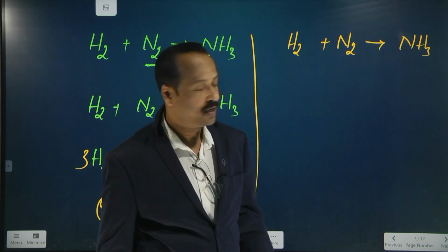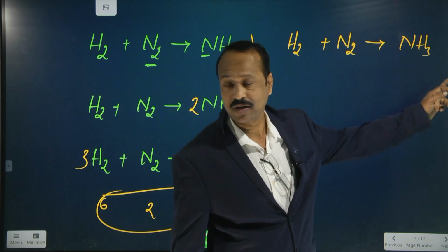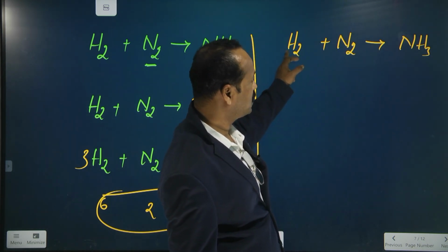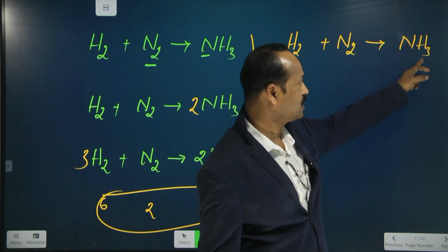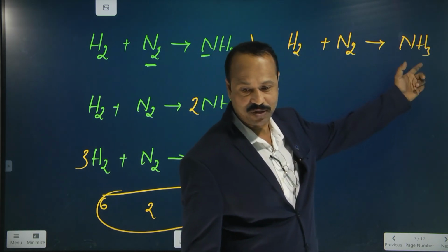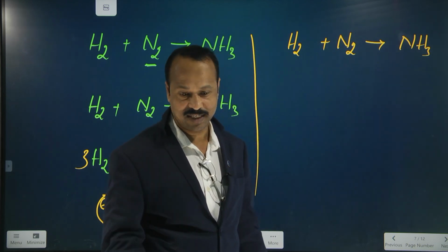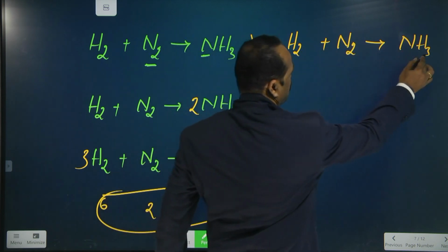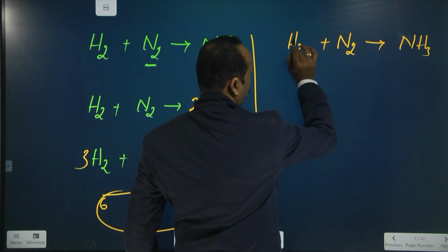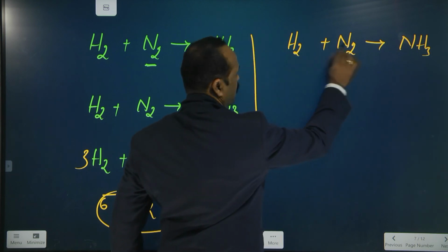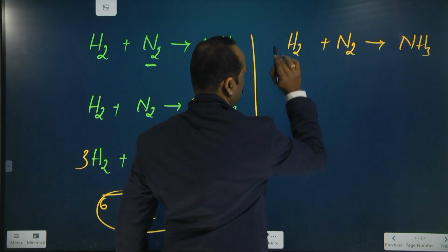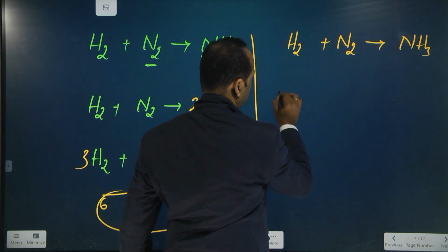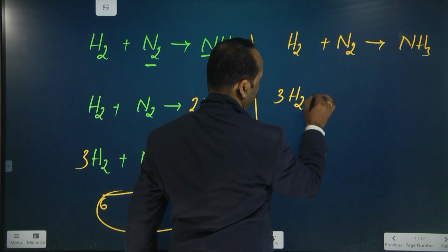See, here 2, here 3 are there. So I am multiplying this one with the 3. So now this becomes how much? 3 2s are 6. Here already 3 is there, so I multiply with the 2. So 3 2s are 6. Is this clear to you? So here 2 is there, here 3 is there. So with this 3 you multiply here, with this 2 you multiply there. So this becomes 3H2, 3 hydrogens.